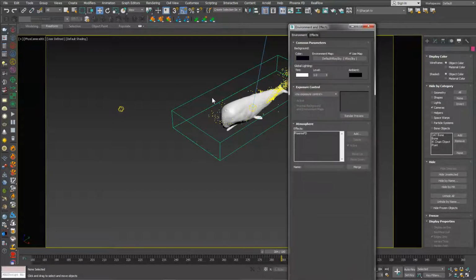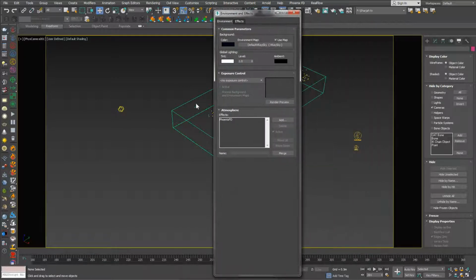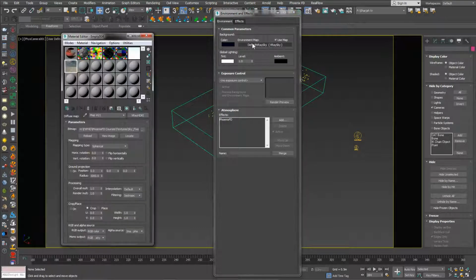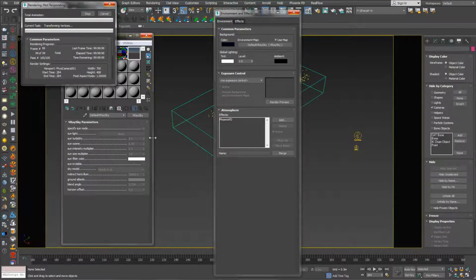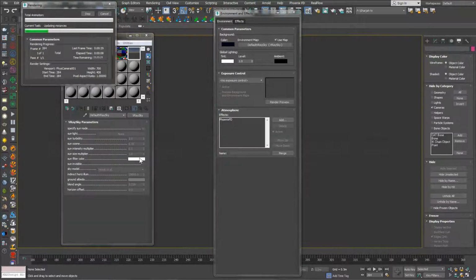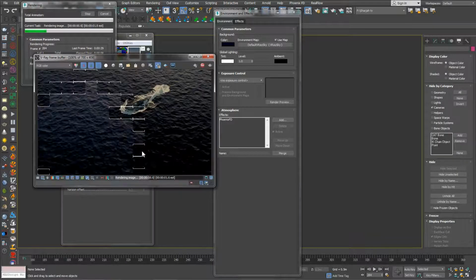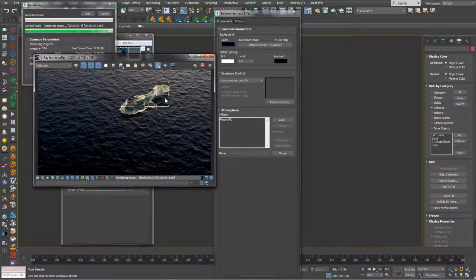If we go here, automatically when I created the sky or the sunlight, VRay added this map, and if I go to material, this is the map. This comes without activating the sun mode. If I render any frame now, it will look dark, and of course we can increase the intensity here by activating this and increasing the intensity, and we will have something much nicer.